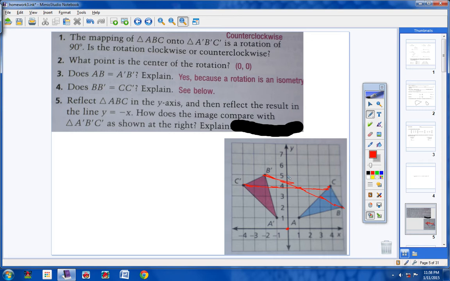So, no, the farther a point is from the center of the rotation, the greater the distance between the points, okay? So the further something rotates from the center, the longer or further these points will become from each other. So no, they are not necessarily equal, okay? Okay, moving on to number 5.